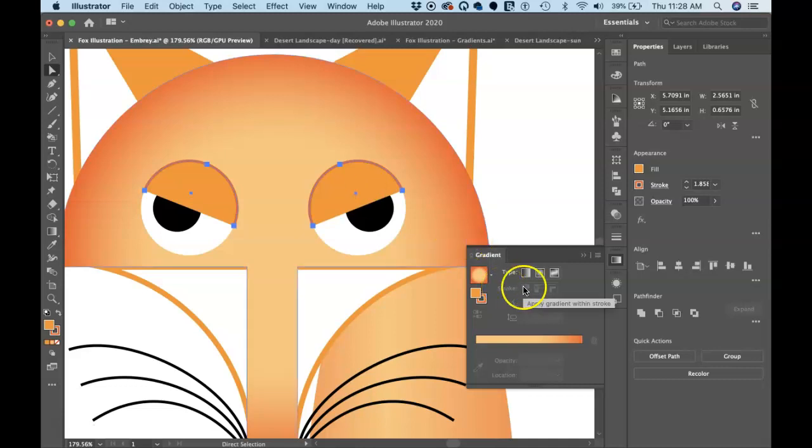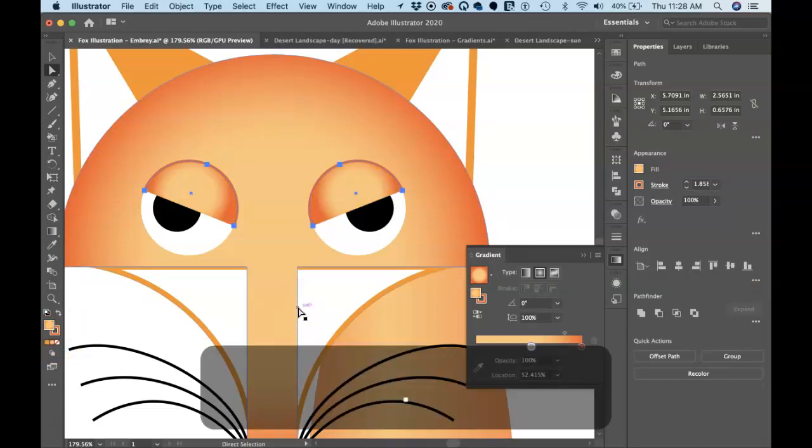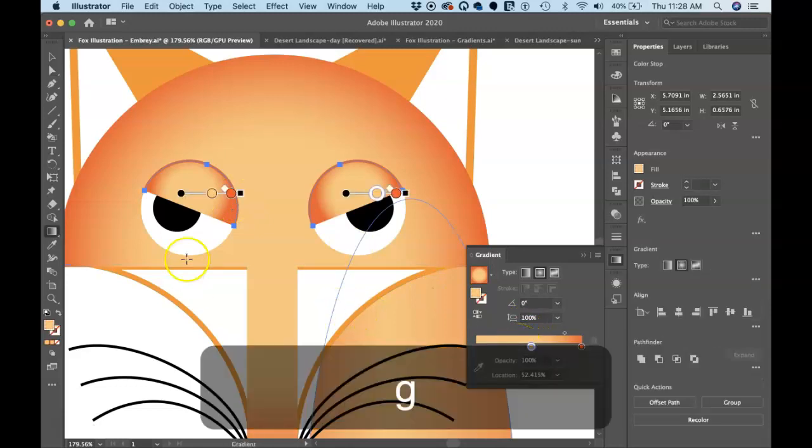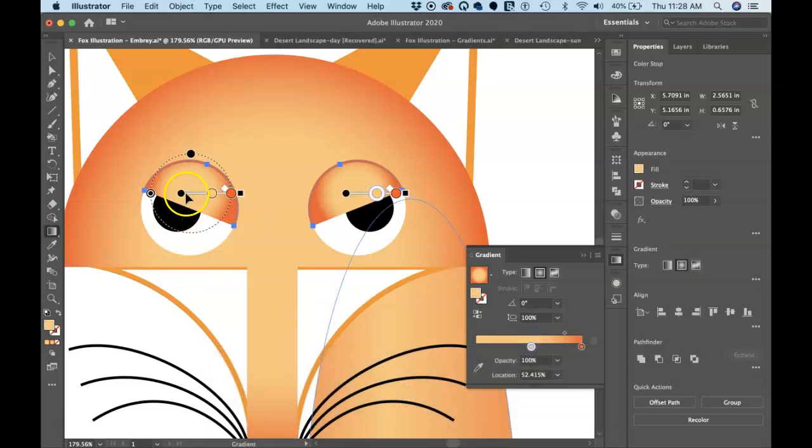Okay, and so I'm going to add that same gradient, that radial gradient. Again, if I hit the less than button, it'll fill with the last gradient that I used. And here I can get that gradient tool, hit the G key to get the gradient tool, and kind of position it.